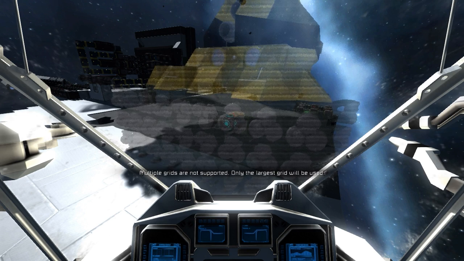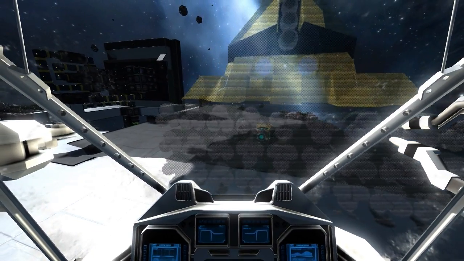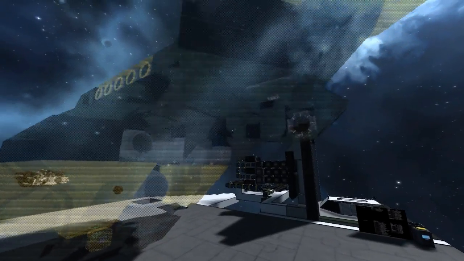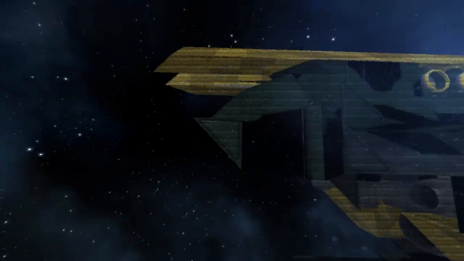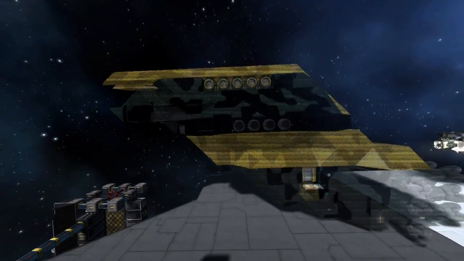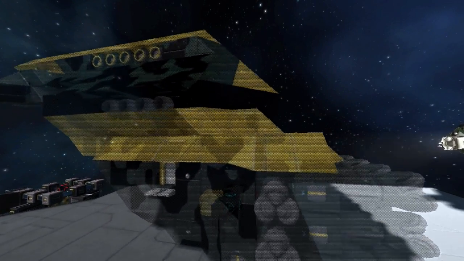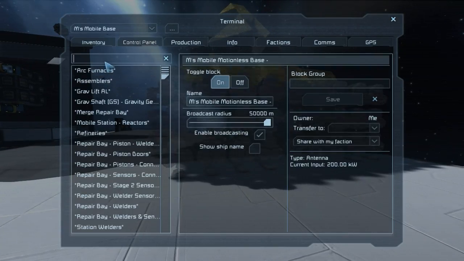Alright. Load them up. Multiple grids are not supported. Only the largest grid. Oh, that's right. So, he actually did have a separate grid, which you can see back here. He had a wheel. He doesn't actually need the wheel, and it's not functional, but it looked cool. So we'll probably end up putting it back. But this is Skimmer version, well, Mark IX. I've made very many variants, and this is the one I had the most success with. So it's got, well, let's get him out of the ground. Projector.